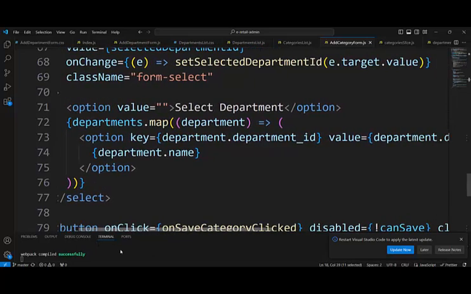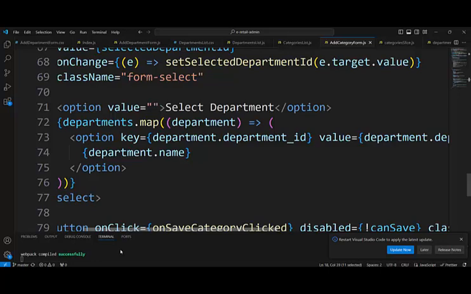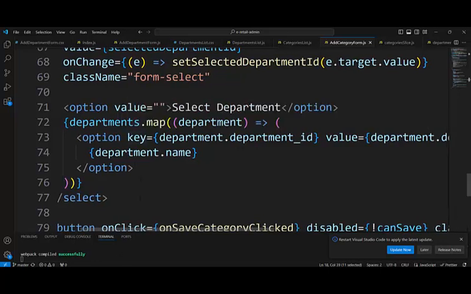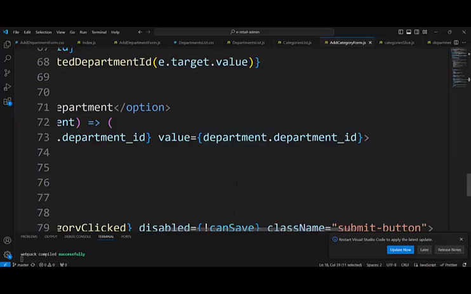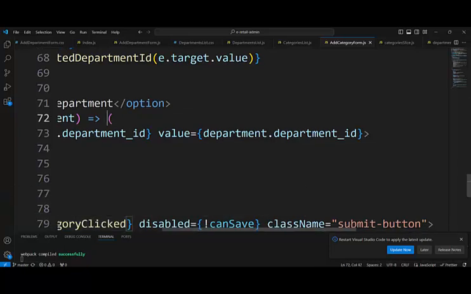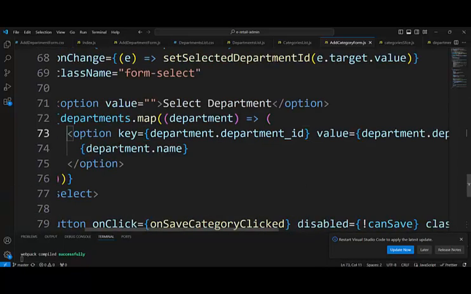Options, you see what we make in options. In options, key goes by department's ID, and value is department's ID. It means 1, 2, 3, etc. But what we see is a name, the department name. You see options open, HTML tag, closed, but between must be the name of department.